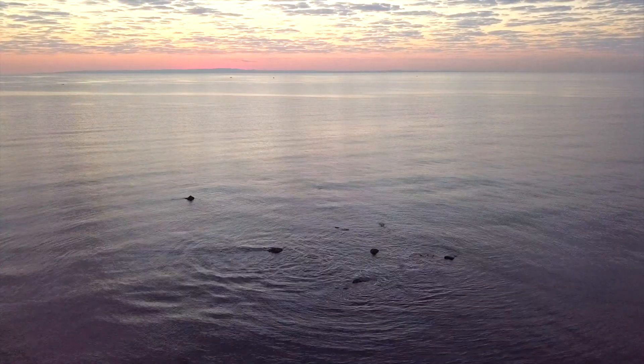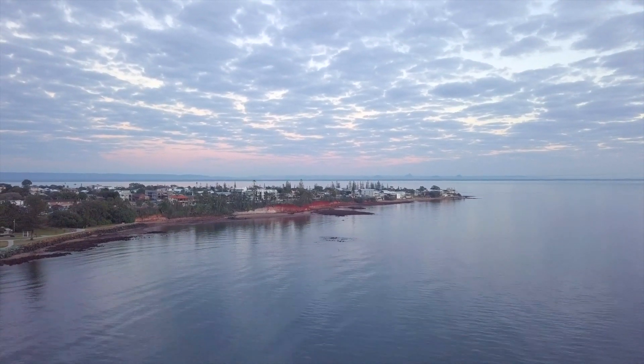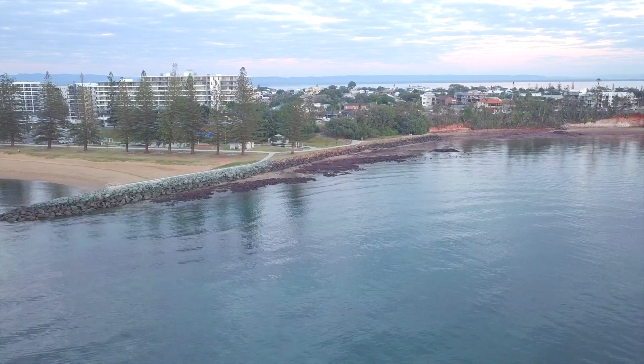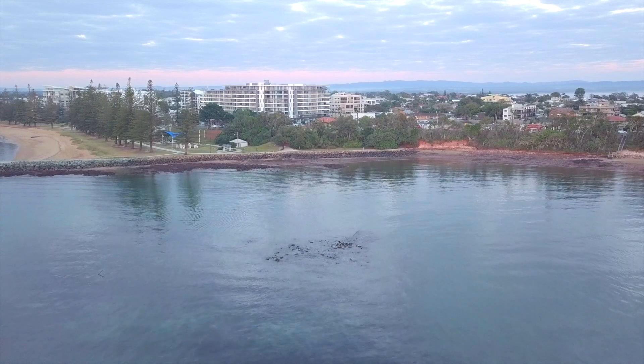Once it gets past 8:30, two things happen — you get a little more breeze come up, and the sun is a lot higher in the sky. The waters are very clear through the winter time, so every single movement and shadow on the water the fish notice and they become very flighty. In relation to tides, you've got low tide, mid tide, and high tide — you can find a place to fish at any tide. At low tide I like to collect my bait — my worms — and I'll throw a cast out for herring. This rock wall is one of my favourite squidding spots. It's easy to cast from from about mid tide up through to high tide and back to mid tide — a great spot for squidding.